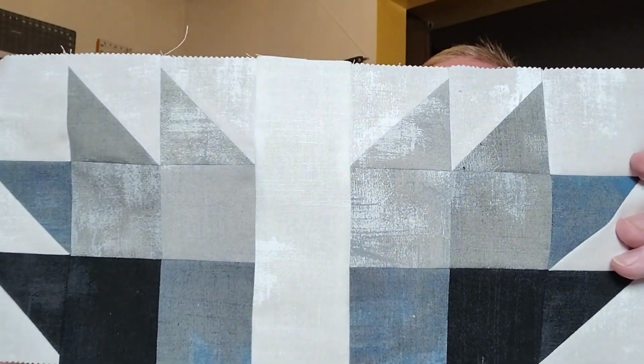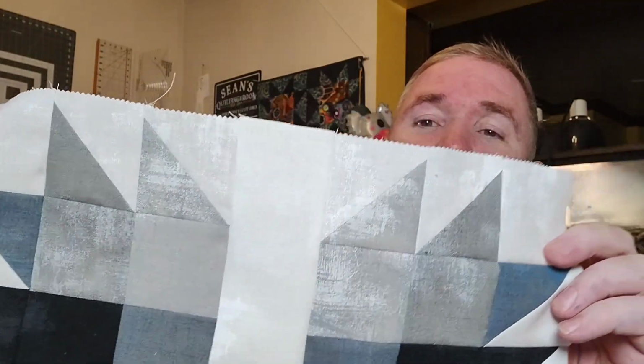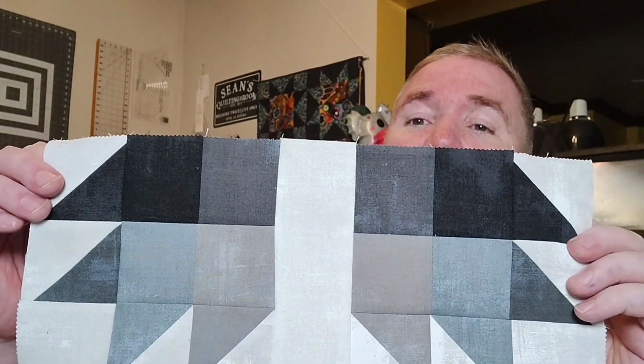I really enjoyed doing this, and this is a Moda Grunge line. I can't remember the exact one, but that's the first half of it. And then after the live, I went ahead and did the second half. I just have not attached the middle section yet. So come back next week, and I'll be able to show you that completed as well, if all goes well. I make no promises, because you never know what's going to happen.